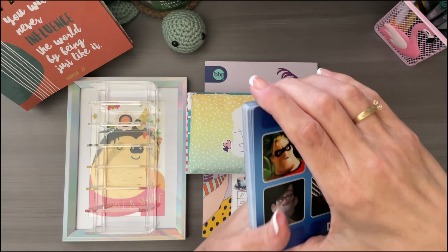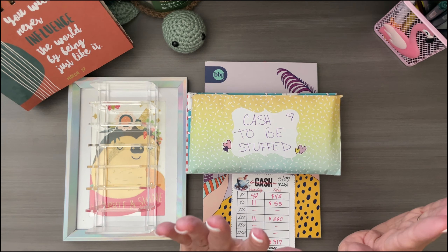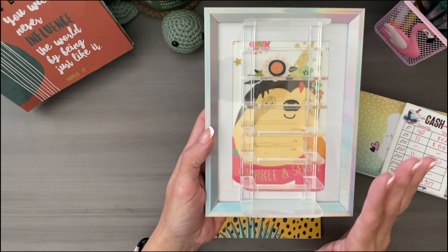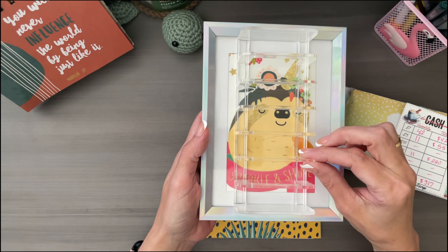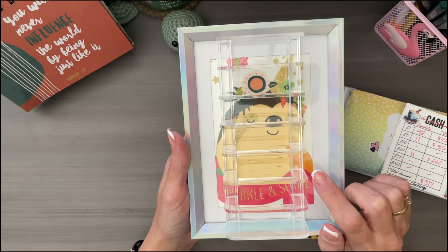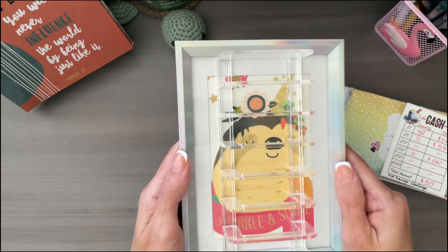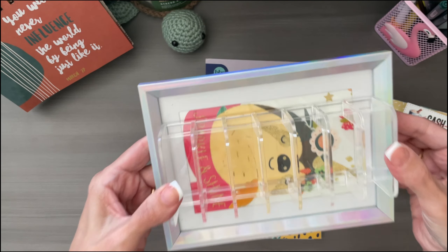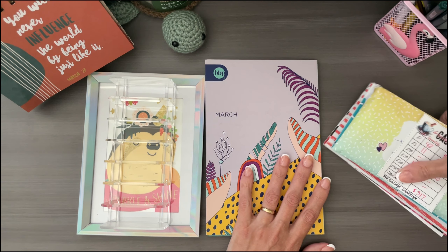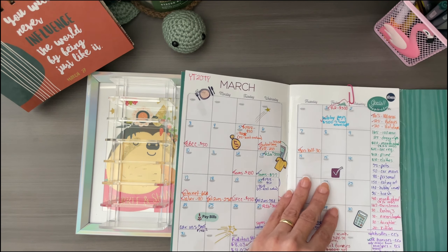I'll go in order each video, so I'll put that aside for the next one, and we are going to jump in — oh how cute is this? I got this cute little cash organizer from Divine Budgets, and I got the sloth which is an iron-on transfer from Dollar Tree, and I found the cutest frame from Dollar Tree. It has the coolest shimmer and it fits perfectly in there. Yes, I will be using this cash tray — my own little DIY.